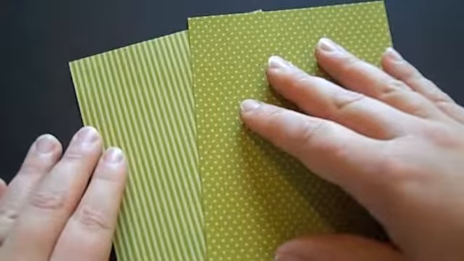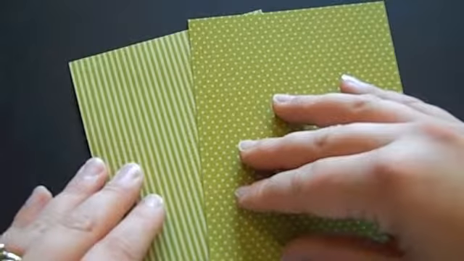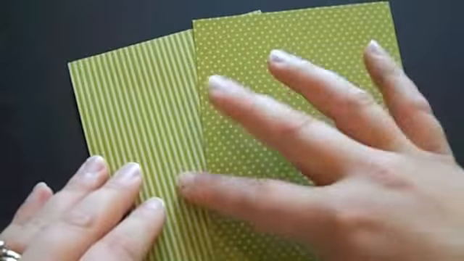What I'm going to do is I'm going to start with two pieces of patterned paper that I cut to four and a quarter by five and a half. These are from the Simply Chartreuse pattern pack. There's a bitty dot and stripes.